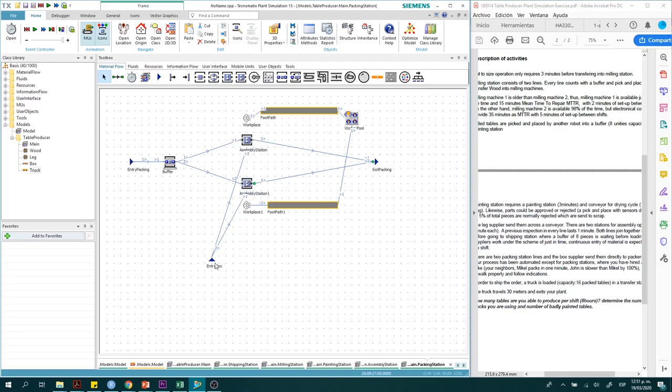So let's say that for the entry box, we connect first this line and then this line.